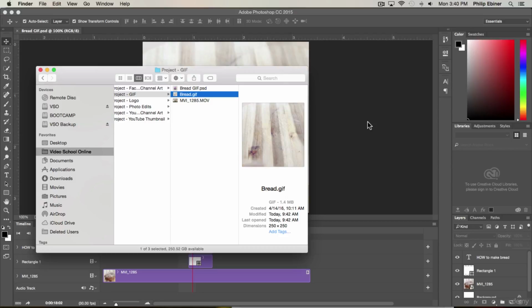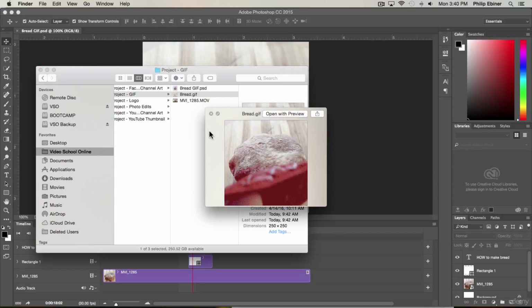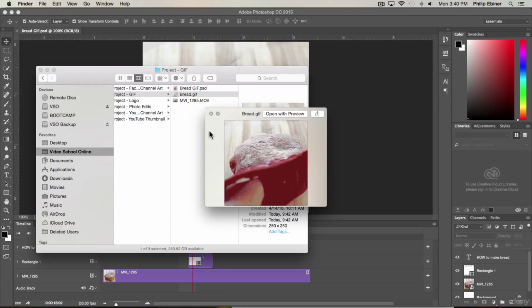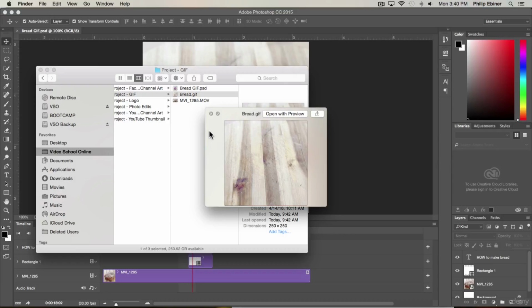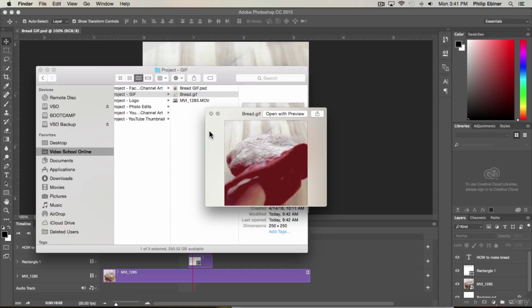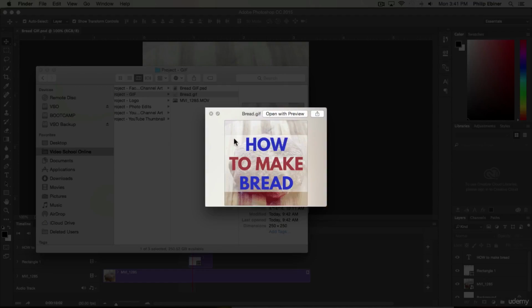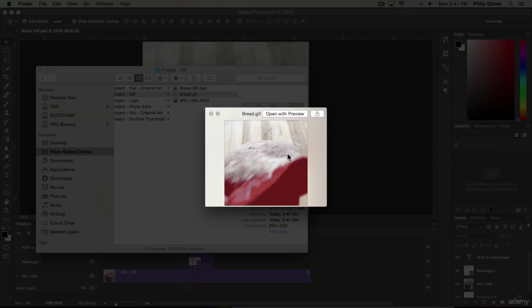In this section of the course, we're going to be creating a GIF or a GIF, however you pronounce it, in Photoshop. It's a great way to promote an article of yours or any product or service that you have to offer as an online business. I use them when I'm doing big promotions for my online courses or to put them in my articles. And you can see here, this is what we're going to be creating.